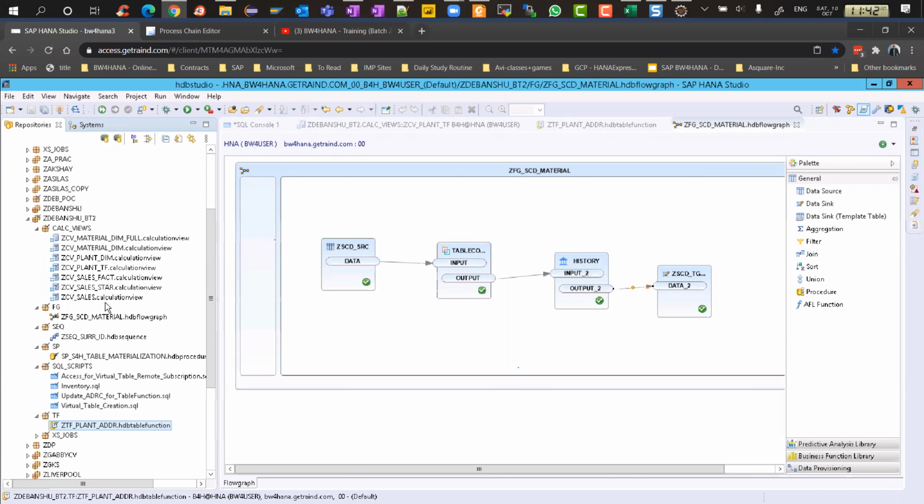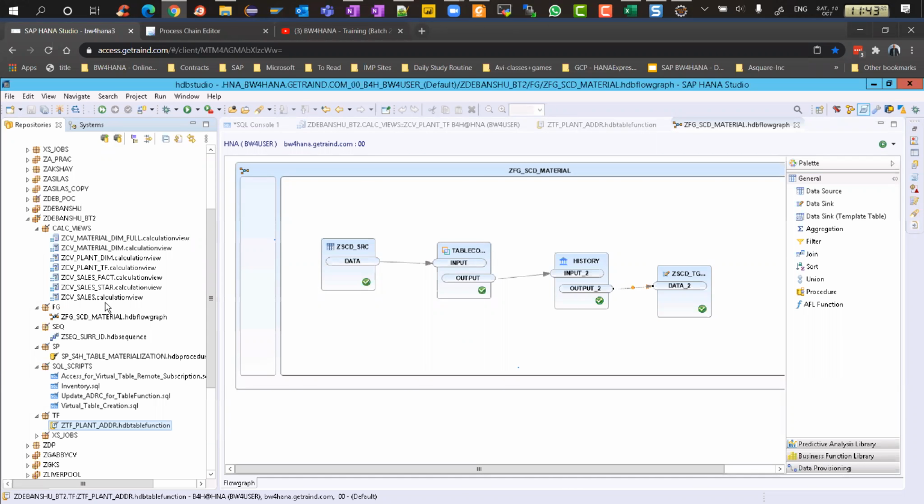Now, another question, hold on one second. One other question people ask is, why HANA 1.0? Why not HANA 2.0? The answer to that is, yes, I'm not covering HANA 2.0 here. I'm only covering HANA 1.0. And the reason for that is the generated CVs out of the ADSOs or composite providers or queries are going to be classic CVs.